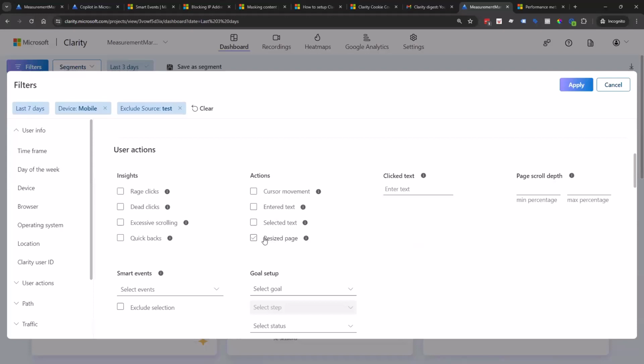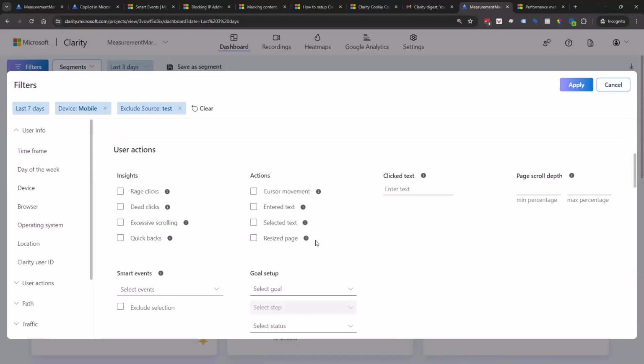This is just a pro tip for you. This one is not as useful as it could be yet, because a lot of responsive pages will resize depending on the monitor size, and the Clarity tool will pick that up. It says, oh, they resized the page. Well, no, they didn't intentionally do that. That was just the browser because it's a responsive page. So don't pay too much attention to this one yet. Maybe they'll get that fixed so it's not an automatic, hey, they resized the page.